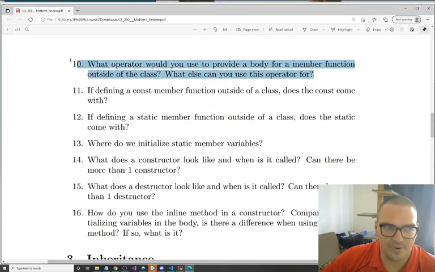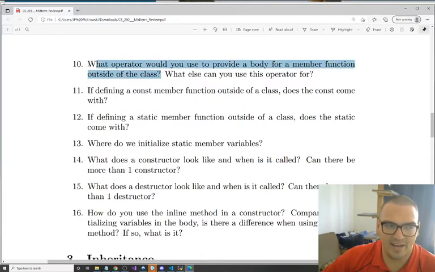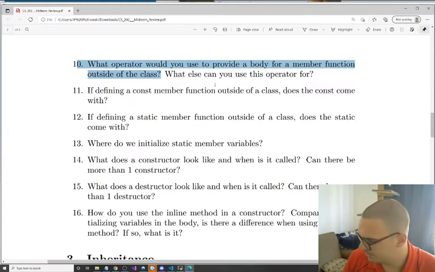All right, so let's see if you guys understand this one. What operator would you use to provide a body for a member function outside of the class? If I wanted to provide a body for a function within a class outside of the class, what operator do you use?